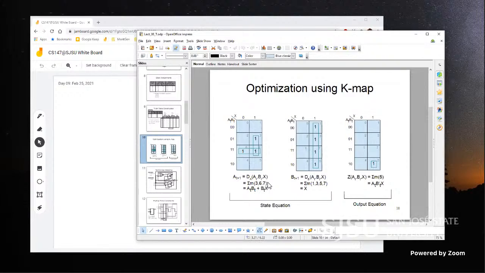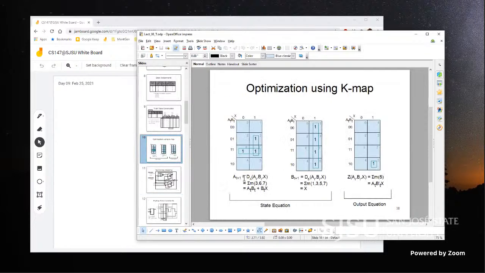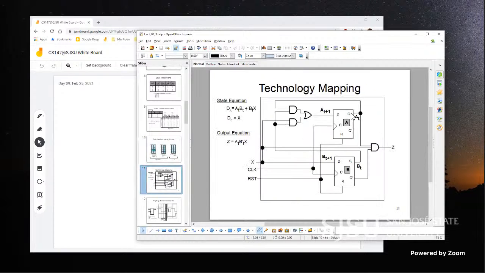We put it in a SOP form, and from there, we came up with a logical equation for them. And then we used the D flip-flop in place of this equation with that function DA, DB, and the output of that flip-flop is your present state variable A(t), and the input of this is the next state variable A(t+1).